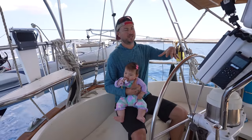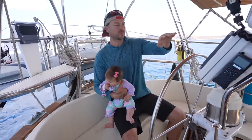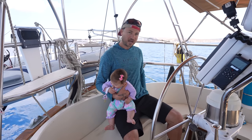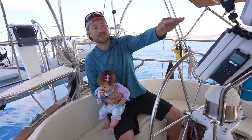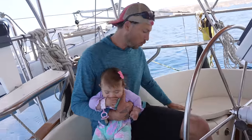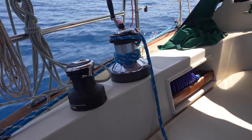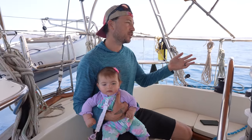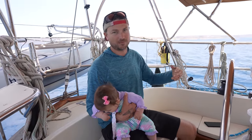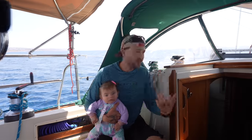Let's start with sailability. The first thing I want to talk about is the helm station. One thing I really like is that I have everything I need right here to navigate the boat — really good visibility, all the instruments right in front of me, and even this elevated hump which I absolutely love because I can sit here and see the horizon. When we're sailing and heeled over a lot, there's always a comfortable way to sit. I'm able to reach the Genoa sheets and the winches from here, and we put in a new furling line winch so I can control that from here as well. I can't control the main sheet or reef the main from back here, but that would be pretty sweet.